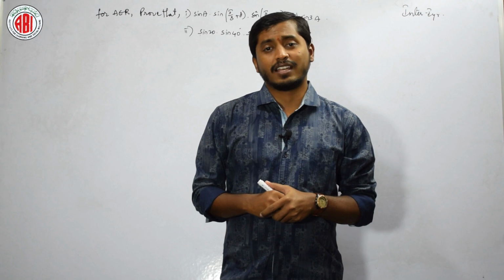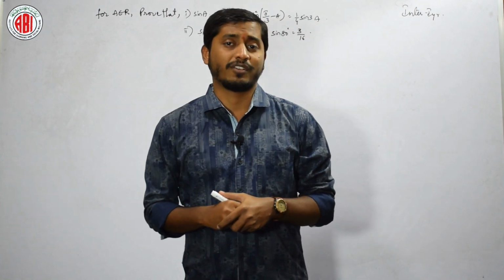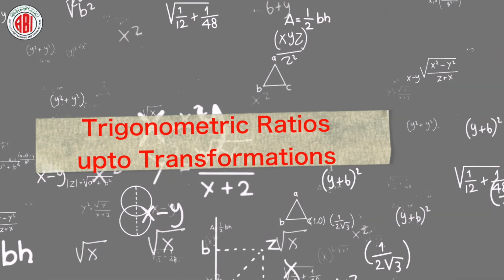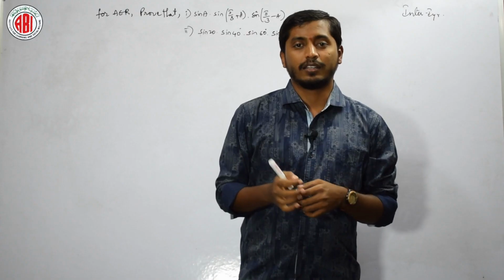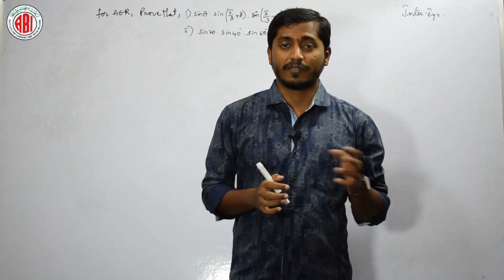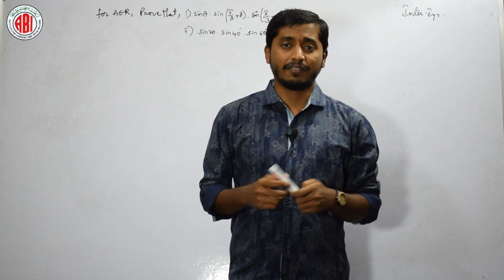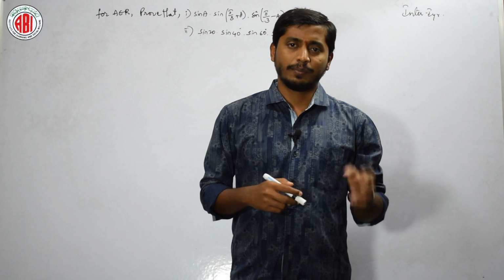We have been discussing the different concepts of trigonometric ratios up to transformations till now. We started with the basics of angle till the last session. We have been discussing different problems of compound angles, half angles and multiple angles. On the same lines, let us have a few more problems with the previous concept.